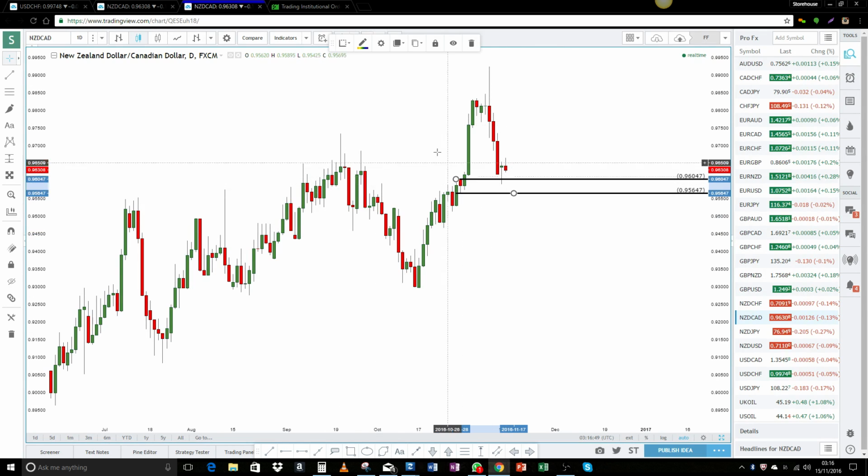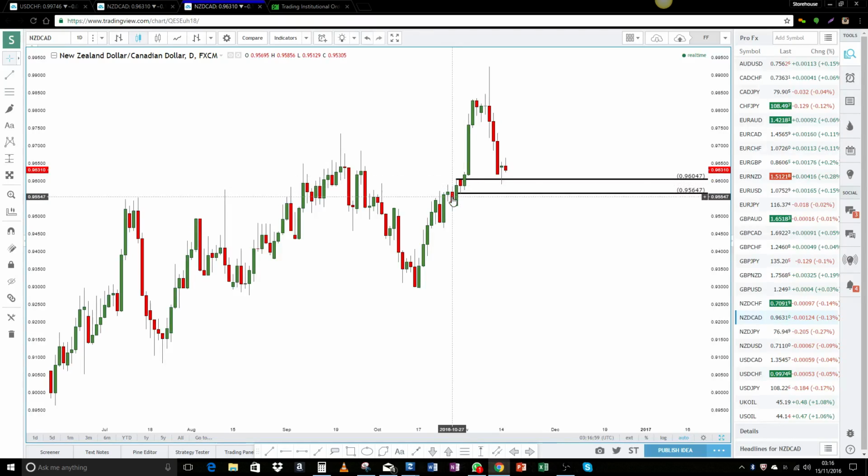So this is the situation with the New Zealand CAD. You've hit demand with prices in an uptrend hitting all-time highs, so you wouldn't be wrong to have taken this buy. It's not the greatest looking zone in the world because of all of this underneath it, but it's a very valid trade. It's a good trade. It's not the ideal, the best in the world, but it's good enough. So I hope that helps you. This is what I'm looking at.